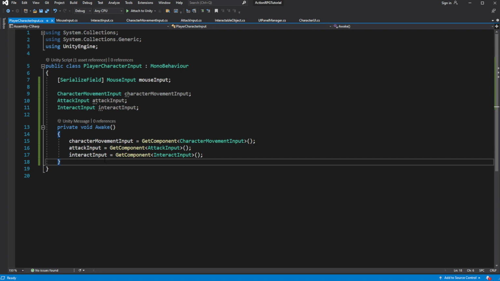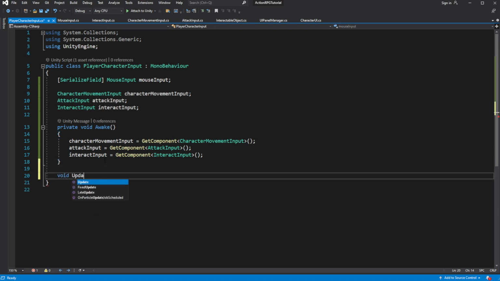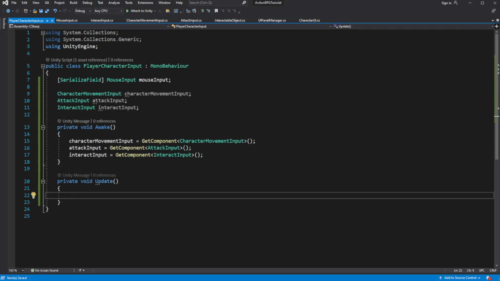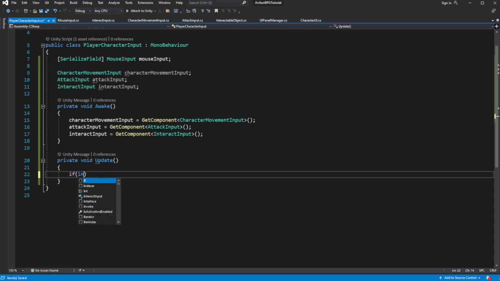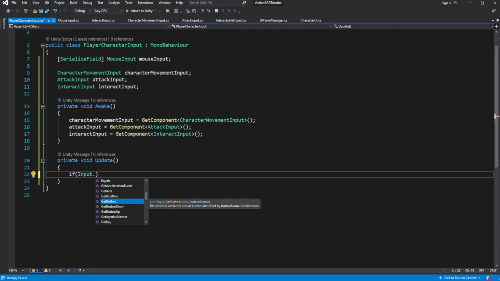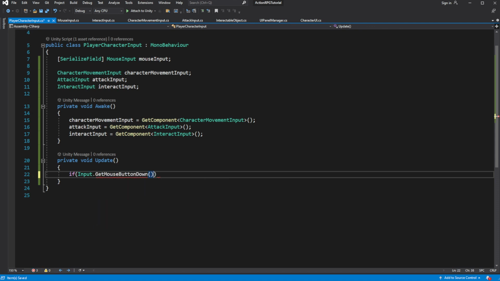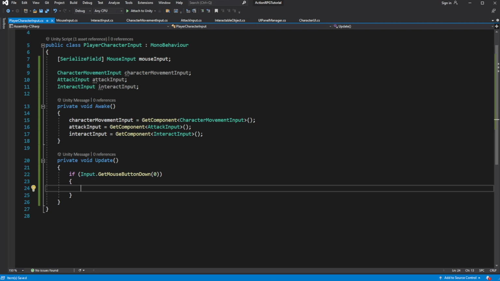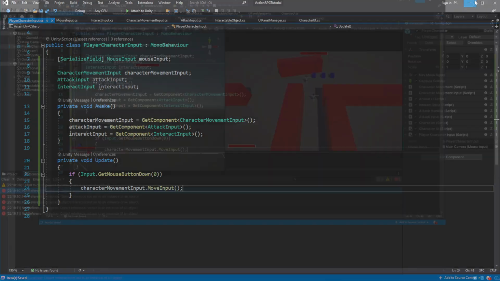Now we need to call this moveInput from the player character input. Let's test this.